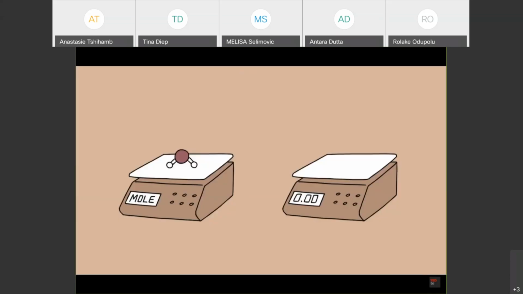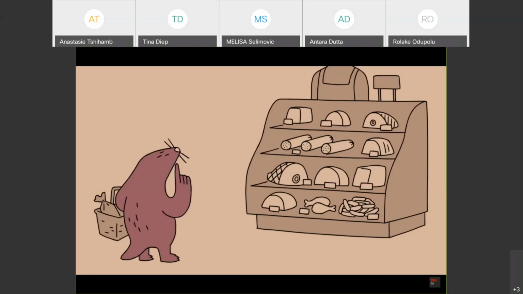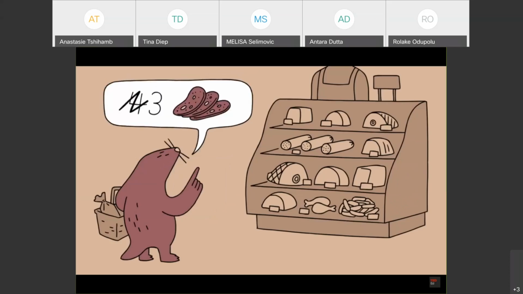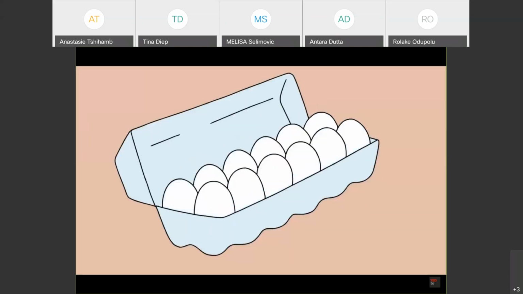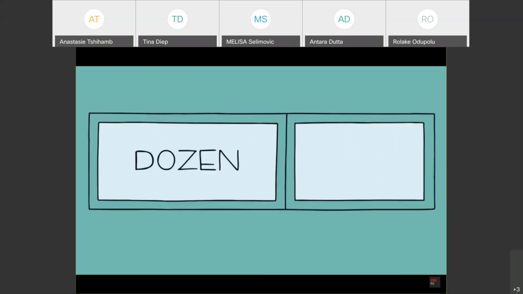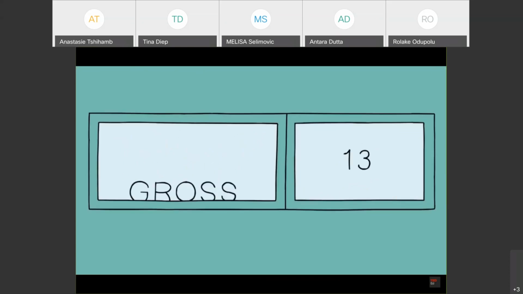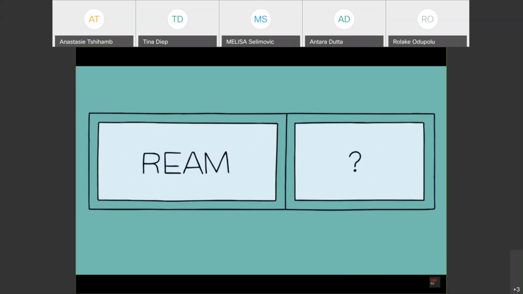You might be surprised to know that chemists use it the same way you'd use pounds to buy grapes, deli meat, or eggs. When you go to the grocery store, you don't go to the deli counter and ask for 43 slices of salami. You buy your salami by the pound. When you buy your eggs, you buy a dozen eggs. When we hear the word dozen, we probably think of the number 12. We also know that a pair is 2, a baker's dozen is 13, a gross is 144, and a ream of paper is, anybody? A ream is 500.